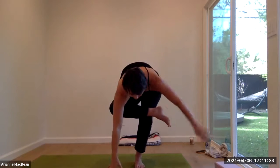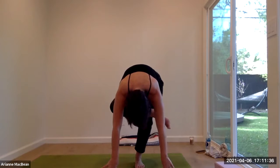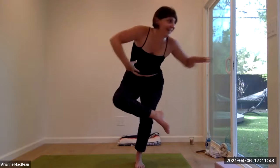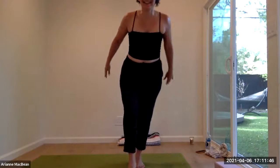You can hang out here and do different things with your arms if you want to do an inverted prayer along your back, along your spine. That's one thing, sending the elbows back. You can also take the torso forward and maybe even see if you can touch the ground with your fingertips. And then see if you can bring the hands back up, keeping that balance. It's the recovery that's the tough part sometimes.